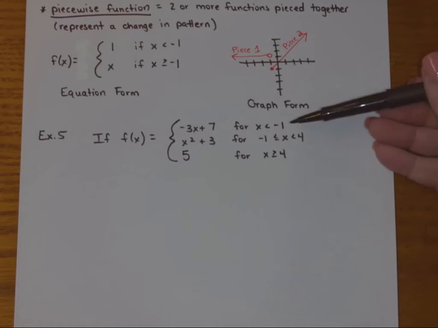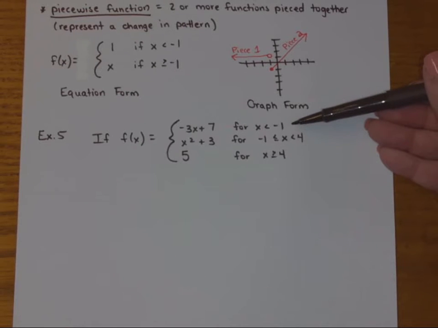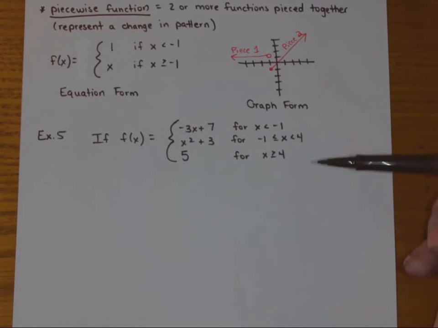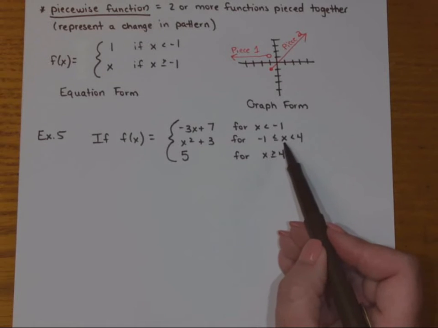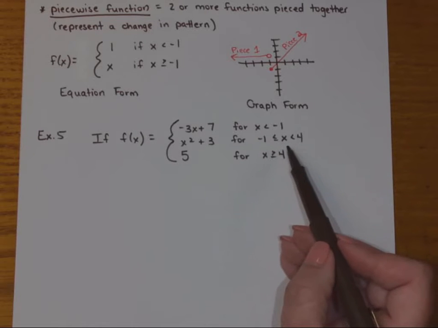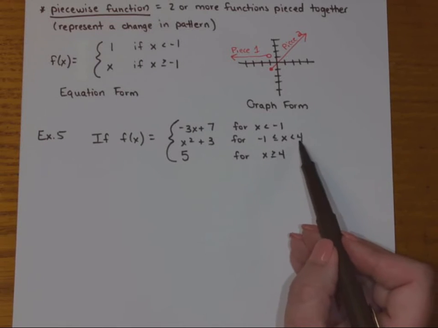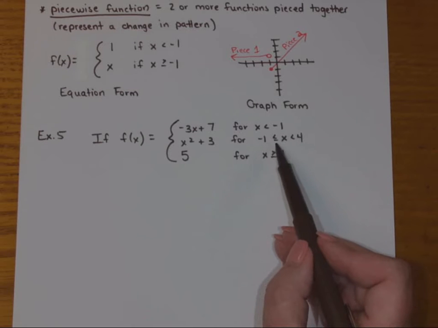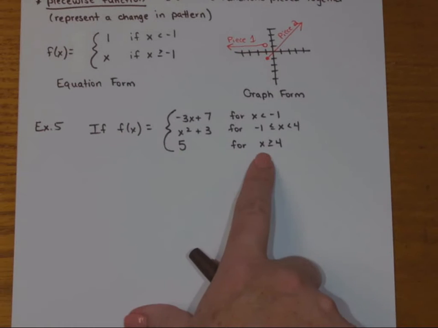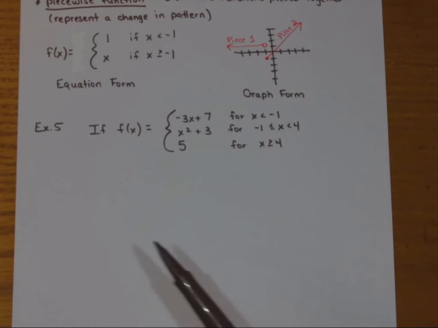So let's read through these. This first one says x is less than -1. So anytime x is less than -1, we need to use the first pattern. Don't overcomplicate this. It literally looks just like you would read it from left to right. In other words, it looks like x is sandwiched between -1 and 4, and that's exactly what it means. It means anything between -1 and 4. But notice we're including -1 because of that or equal to symbol, but we're not including 4. And then here, of course, we'd read that one as x is greater than or equal to 4.